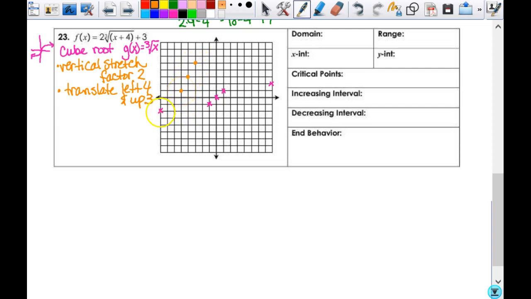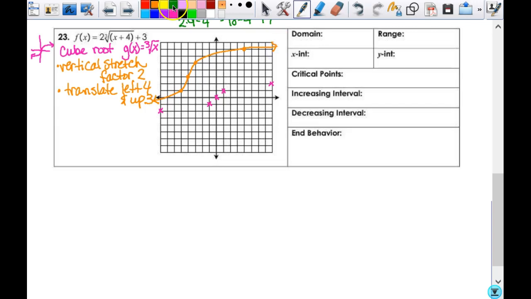I've got these 2, but I've got other points to put on here. Now if I use this anchor point, when I stretch it and then translate it left and up 3, it's way off the graph. But this one will be okay. So here, I'm at 8, 2. I'm going to do a vertical stretch by a factor of 2, so my y value becomes 4. I translate to the left 4 and up 3. So then my graph comes in and looks like this, something like that, but always better than whatever I have. And don't forget your arrows.